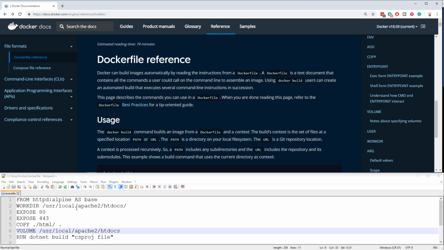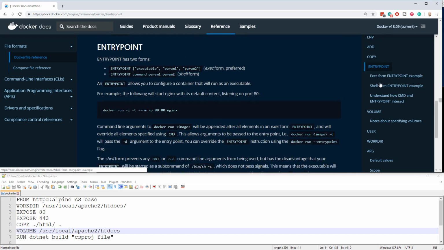Now, there may be a couple more things that pop up here and there that we might need, but for the most part, we'll now have covered every major thing that you'll get to use in a Dockerfile. So good news is we can now start using these things as soon as we get through this last one, the ENTRYPOINT. So let's get right to it.